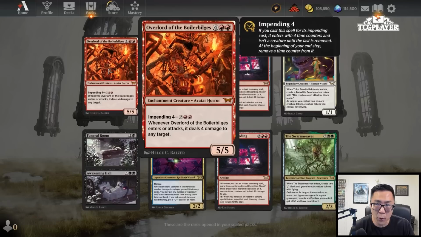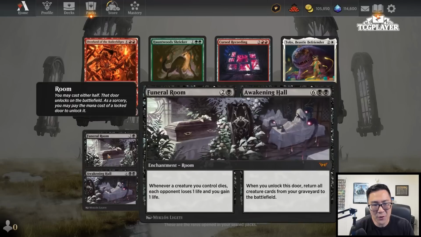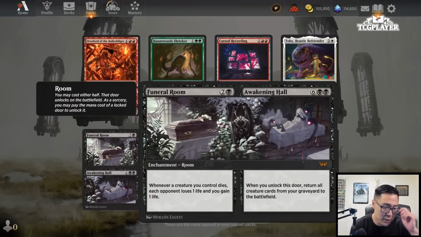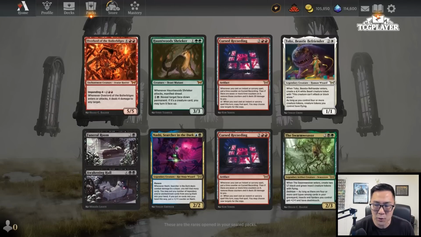We have Overlord of the Boiler Bilges, Toby, Huntwood Shrieker, and Swarm Weaver. And Funeral Room, maybe it's better in sealed just because the games tend to go longer, so the 8-mana effect could actually be good. And then there's also a Nashi, which is whatever.